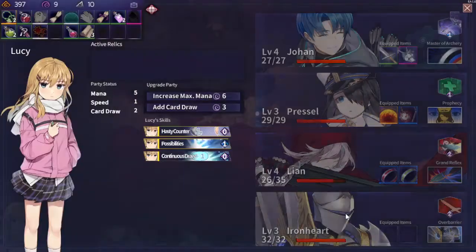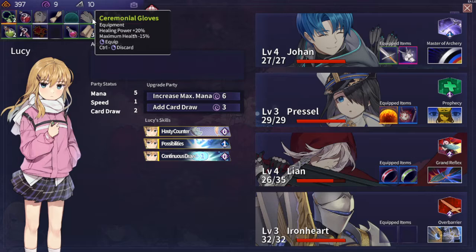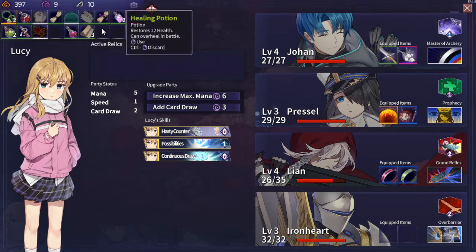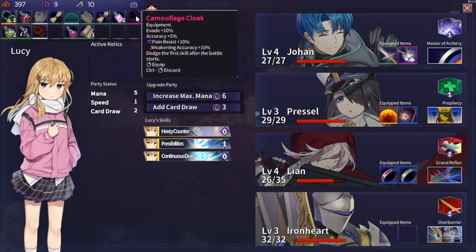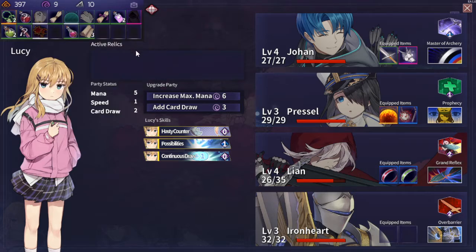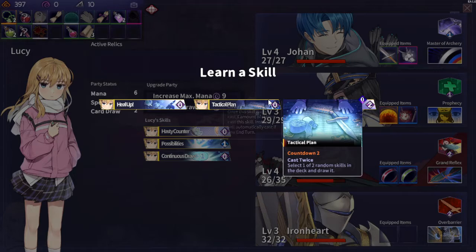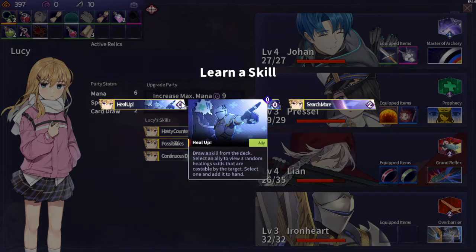It would be possible to give that to Ironheart and try. It would be very much possible to do that. Give him the camouflage cloak and the curse of the sun, moon, stars. I want to take one more max mana and one more card draw. Mr. Plus One, I take heal up.